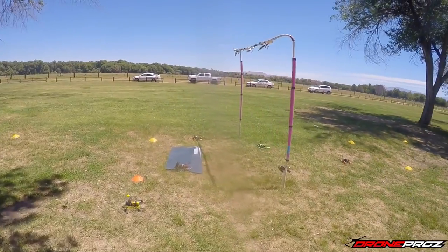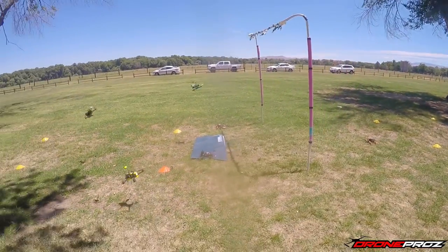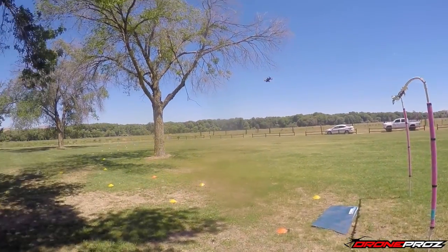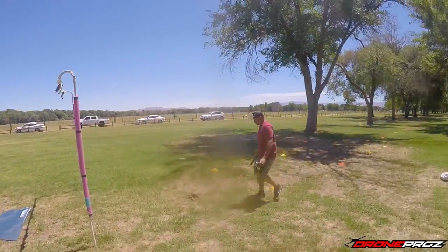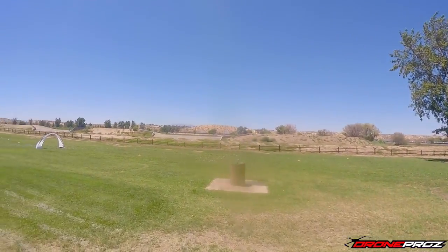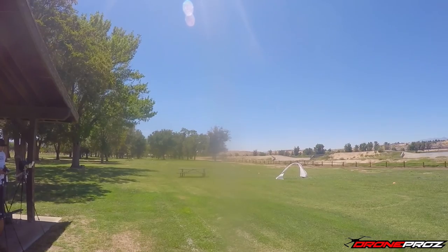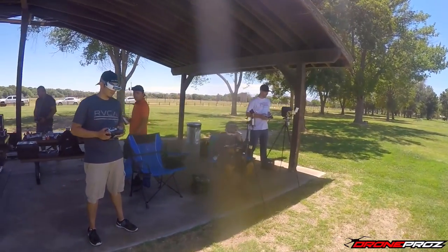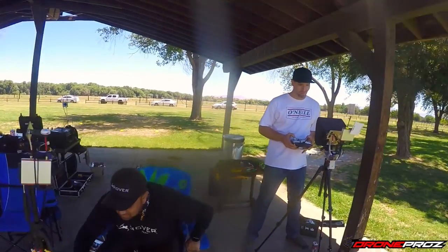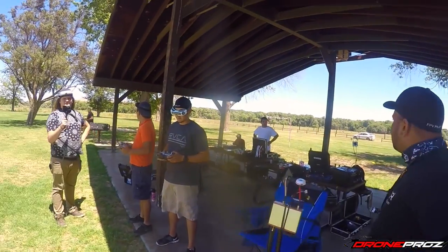Mini FPV race here. We have, as you can see, a total of 6 quads here. How come two stay down? Oh, he was late to the party. Here they are. Look at that. Oh, one down. Two down. Yeah, they're all down except for one who's up still. Watch the people on the corner. Oh, he hit good too.